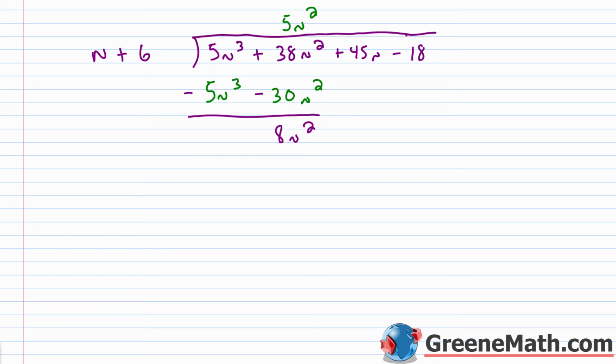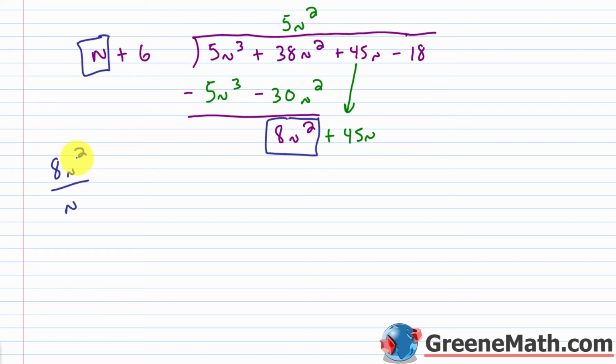Now, my next step is to bring down. So the next term is here. I'll bring that down. So plus 45n. And then I just repeat the process. Again, I'm going to go leading term into leading term. So n goes into 8n squared. And again, if you want to write it out on the side, 8n squared over n, to figure that out, that's fine. Most of you at this point can kind of do that in your head.